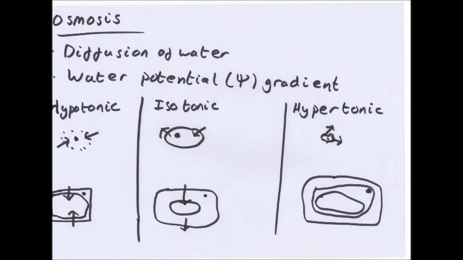For plants, in hypotonic solutions water floods in but there's a cell wall. The cytoplasm pushes against the cell wall but won't burst - it becomes turgid, or swollen. Isotonic is the same as for animal cells, stays the same. Hypertonic causes a flaccid cell. The cell wall won't change because it's strong, but the cytoplasm moves away from the cell wall and cell membrane. This is called plasmolysis.